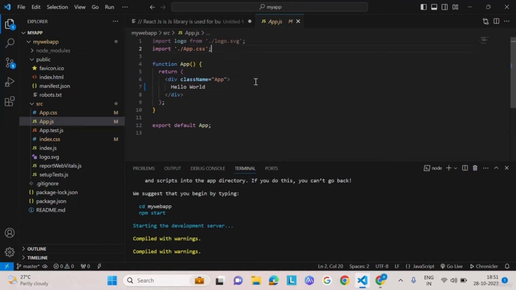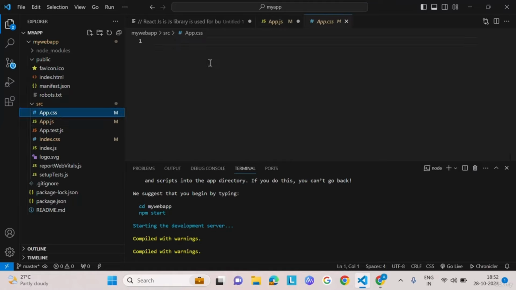app.scss. For example, I will show you one thing. App class, let us see. We shall target this one, and I will add some background color.